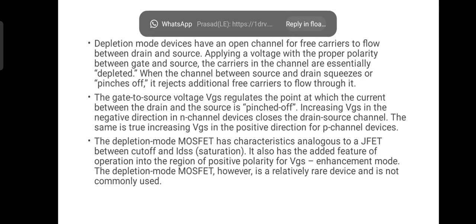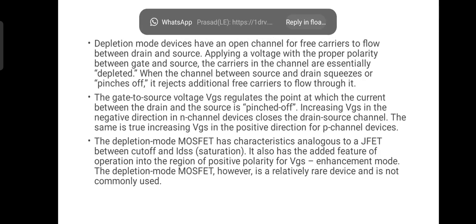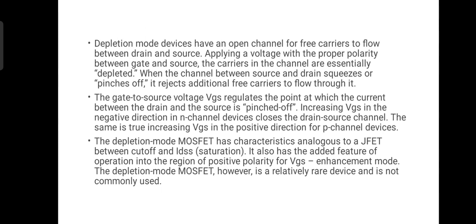The same is true for increasing VGS in the positive direction for P-channel devices. The depletion mode MOSFET has characteristics analogous to a JFET between cutoff and IDSS saturation.